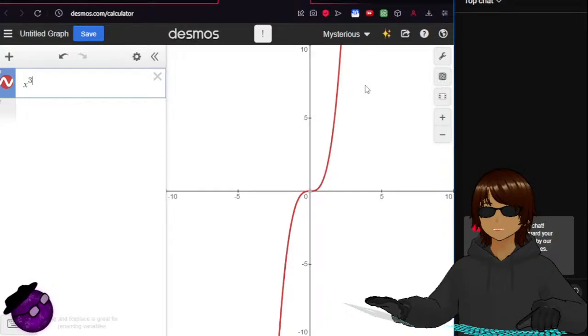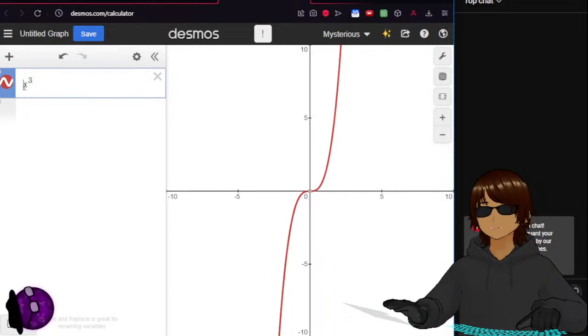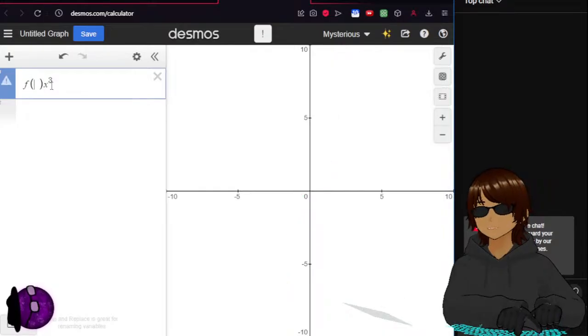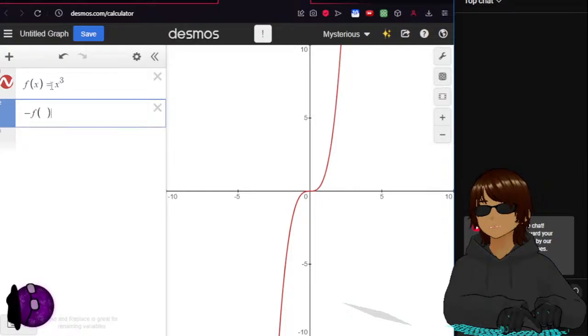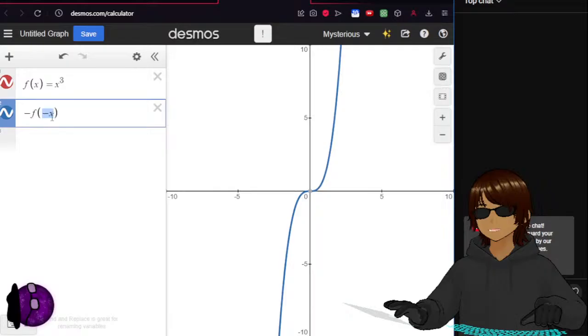So this positive side is equal to the negative of the negative x side. If this is a minus and the y value is also minus, you get the same graph back. That's the odd.